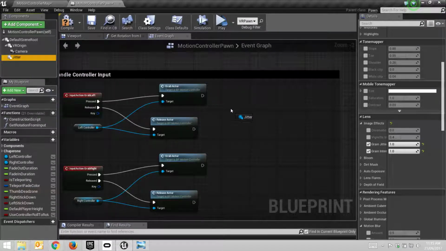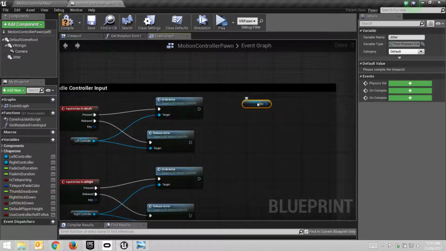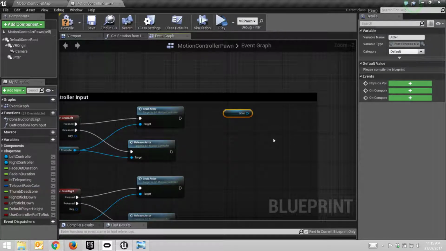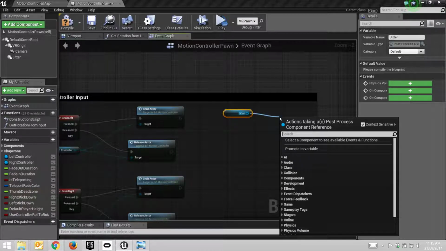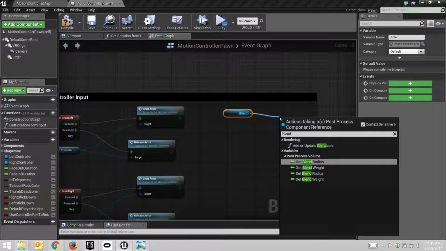So we'll grab this and drag a reference to it into the world, and then we want to make it turn on and turn off. And this is from the first tutorial. Pull out a lead there and go blend, and what we want is set blend weight.